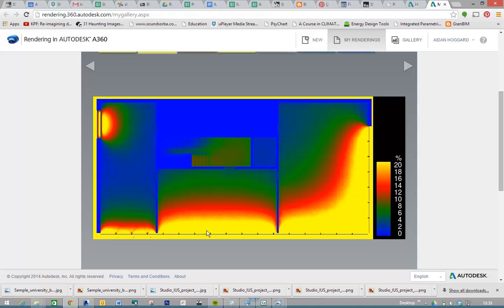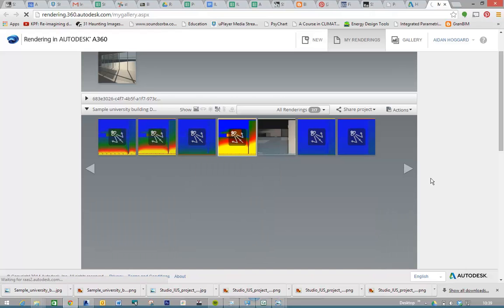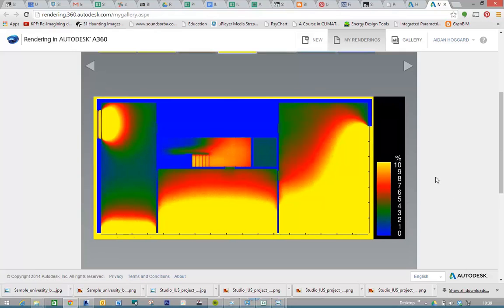Okay? Now, if I go back to my 10%, okay, so you see the difference now. This is now doing the same visualization, but this time I'm using the scale from 0 to 10%. And because we're using a different scale, it gives us a bit more information, certainly for this room, where you can now start to realize that these greens are in the sort of 3 to 4%, and the green here is in 3 to 4%. So you're getting a much more detailed level of information because you're using a finer scale.